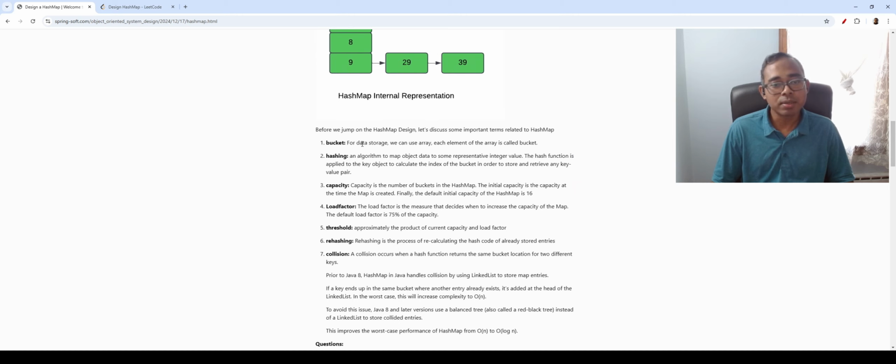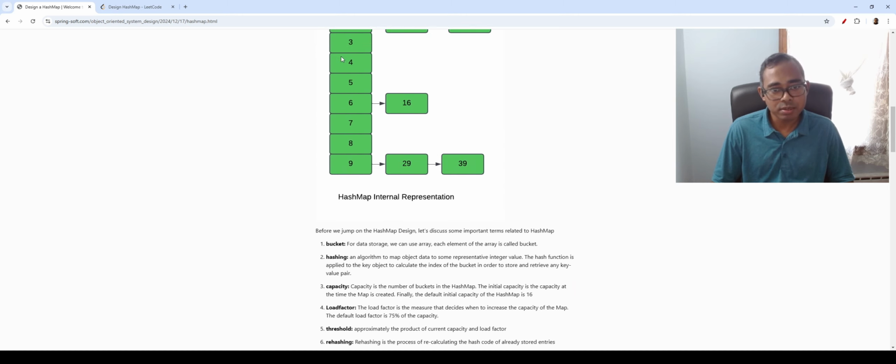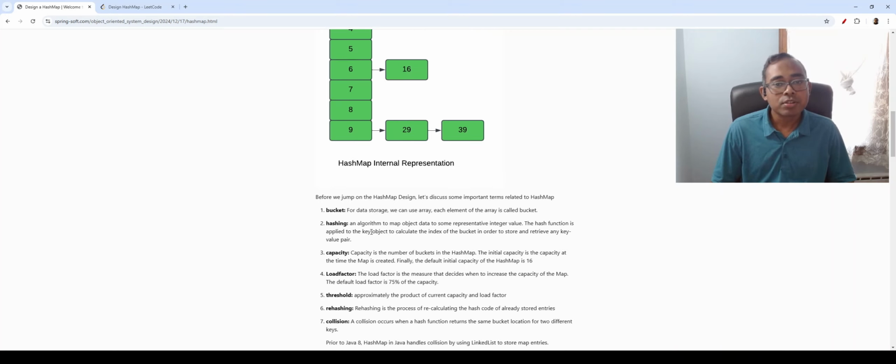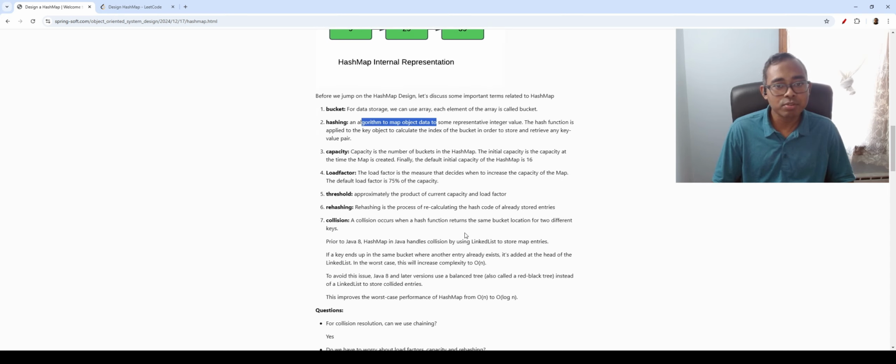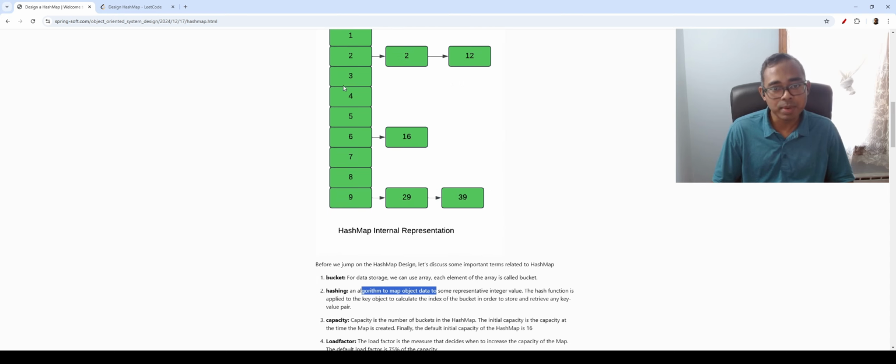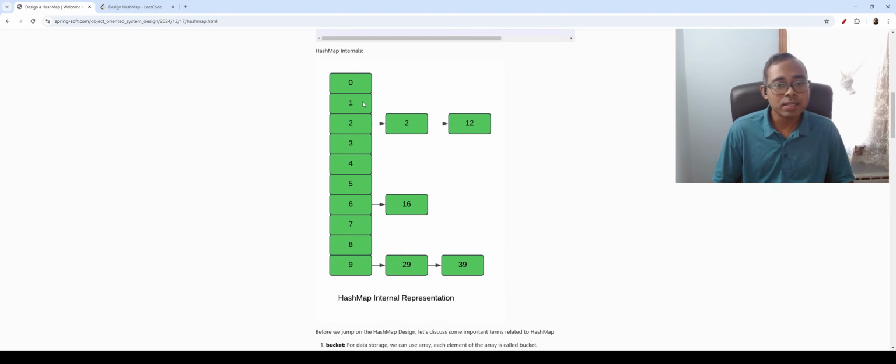I already said that we are considering each element of the array that will store the hash map entries as a bucket. And what is hashing? We need a hashing algorithm to map the hash map key to an index of this bucket array. If our key is an integer, it is very easy.